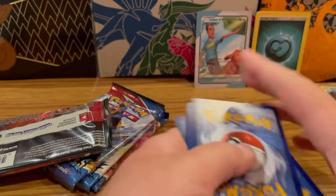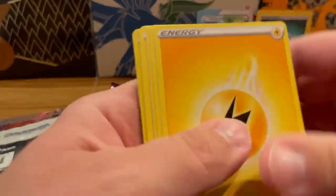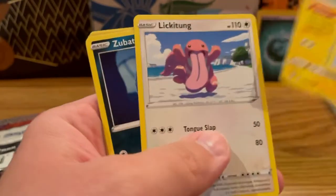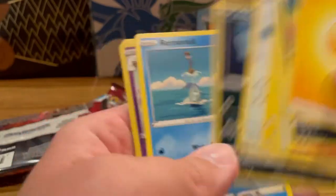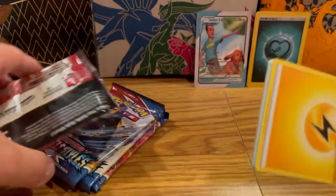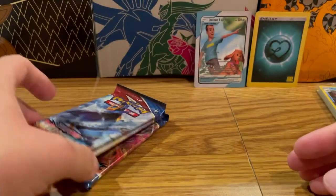All right. Water energy, no, lightning energy. Okay. Honchkrow, Heatmor, Scroll of Scorn, Scatterbug, Yamper, oh no, Catdog, Lickitung, Zubat, Remoraid, Claydol, and a regular rare Centiskorch. Okay. Nothing out of the Tyranitar pack.